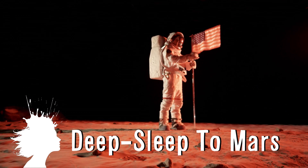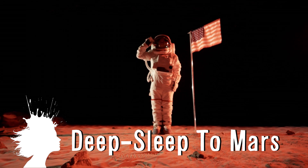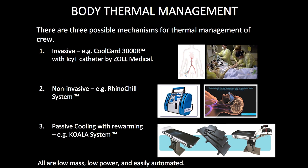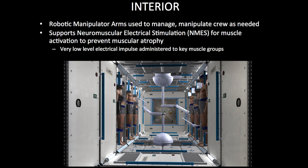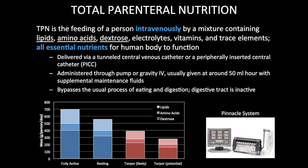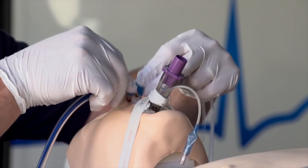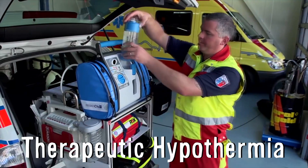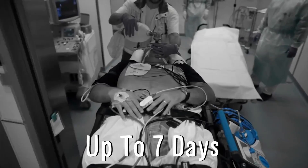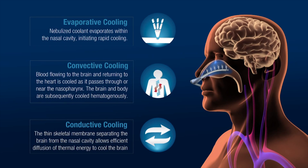Spaceworks Enterprises is designing a deep sleep transfer habitat to help send humans to Mars. Funded by NASA, the project aims to utilize therapeutic hypothermia to slow down astronauts' metabolisms, inducing a sleep-like inactive state for a prolonged period of time. Feeding would occur through intravenous nutritional fluids delivered via catheter. Rhinochill is an intranasal cooling system currently used in hospitals to induce therapeutic hypothermia, keeping cardiac arrest victims in stable condition while waiting for treatment. But they currently only do it for up to a week, not the 180 days it takes to get to Mars, so a lot more research is needed to understand its long-term mental and physical effects.